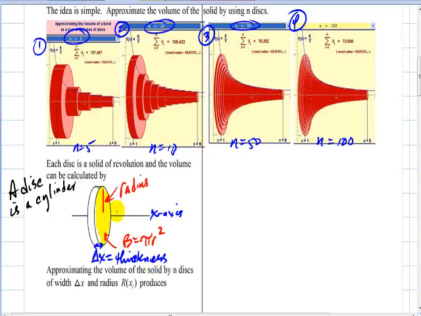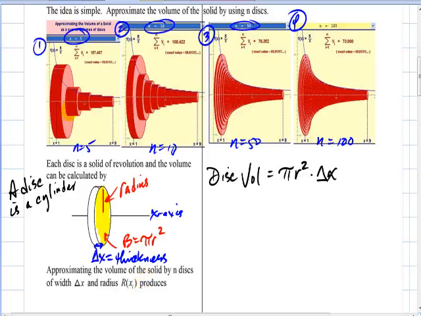So to figure out your disk volume, it's pretty simple. We're going to do it the same way we did in geometry. So let's write this out. What's happening here? The disk volume is given by the area of the disk, the base area, which is a circle. It's pi times radius squared, times how thick it is, and I call that dx over here. So base area times thickness. Same thing you used back in geometry, but back in geometry you called this distance the height. In calculus we call that delta x, or dx in the integral.